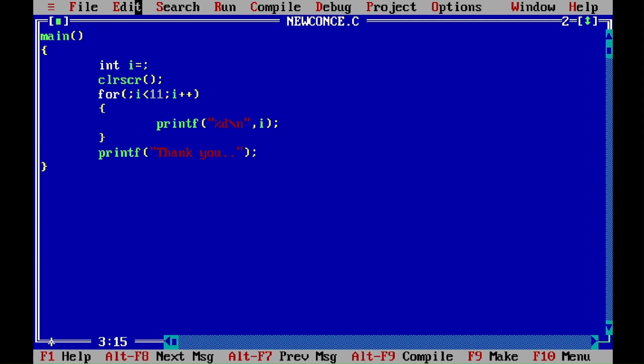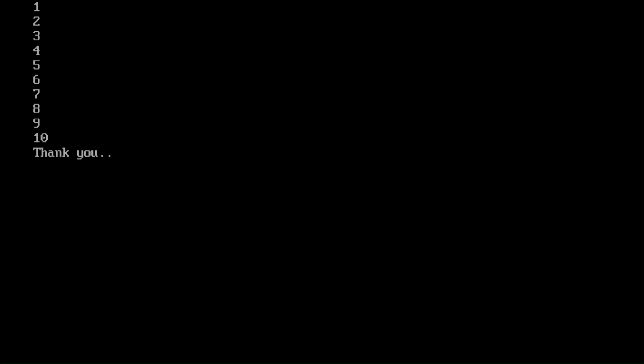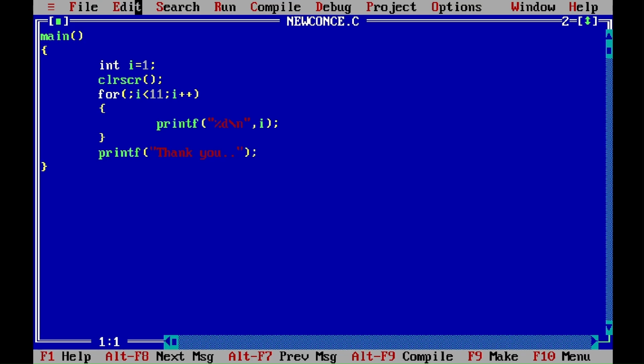Let's initialize here only. Here itself I say 1. Now let's see the output. Alt F5. You can see the same output. It has printed 1 to 10. Here I did not initialize any value in the for loop, but I have initialized it previously. We can initialize the I value here or here. But in a for loop, in the absence of initialization, we will not get any error. For that sake, I have shown you an example.